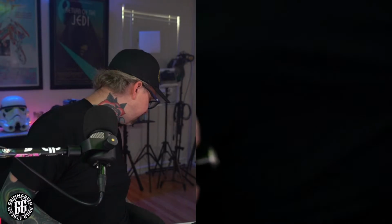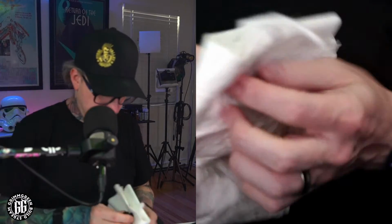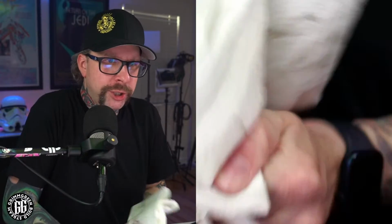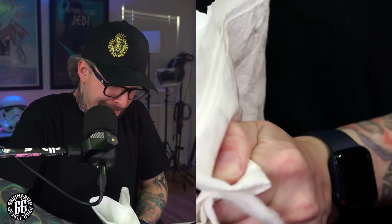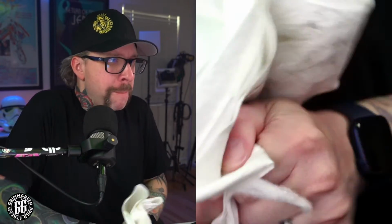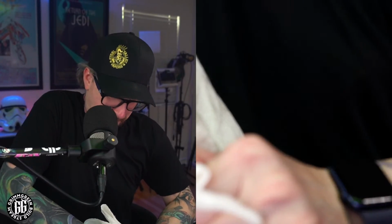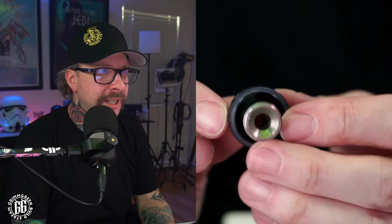Whoa, that sucks. All right, that hurt. That was painful. Get a paper towel here out of the garbage and see if I can get any better. Just jam a screwdriver in the air hole to open. This top cap seems to be fused in some way.